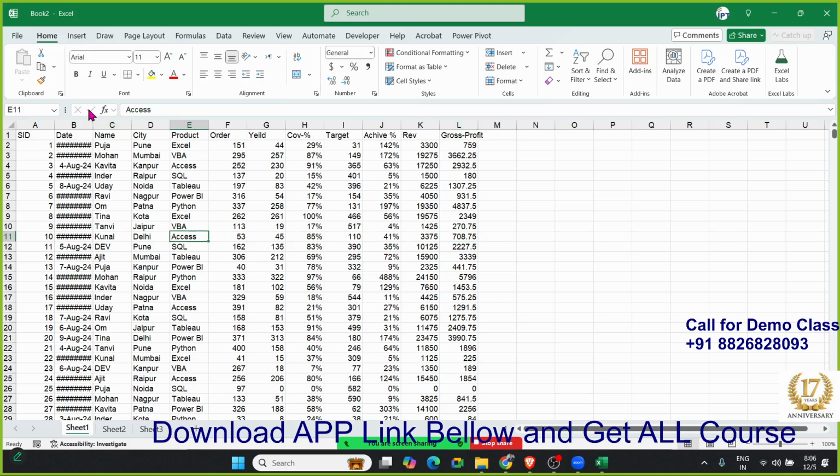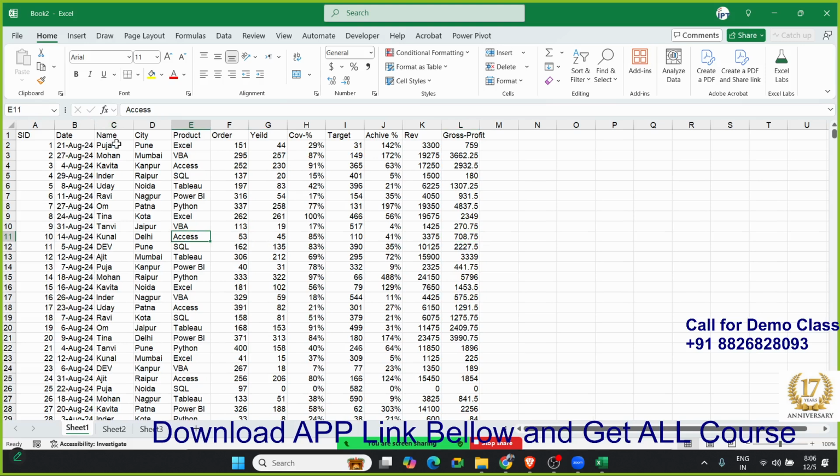Now, this is the person name. A person calls me, "Sir, please send me my data." So I need to send the data, but only this person's data. Like Pooja calls me, "Sir, send me the data." So now I want to send only Pooja's data, not the overall data.